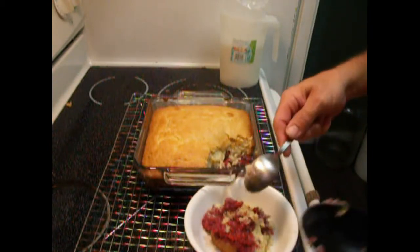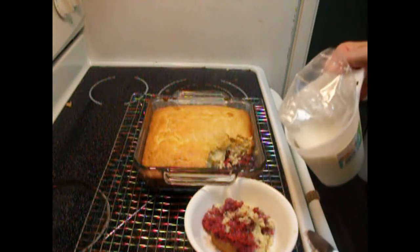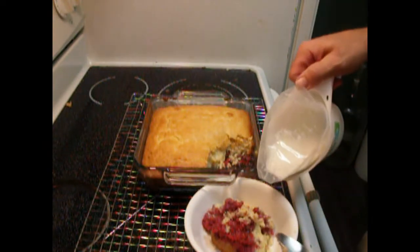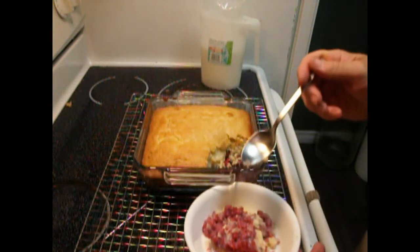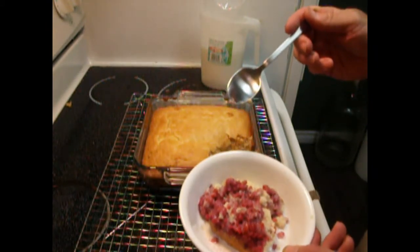At this point, your choice. You want regular milk, condensed milk. When we were kids, we got spoiled. We had carnation milk in can on this. And there you go. Raspberry Cottage pudding. Enjoy.